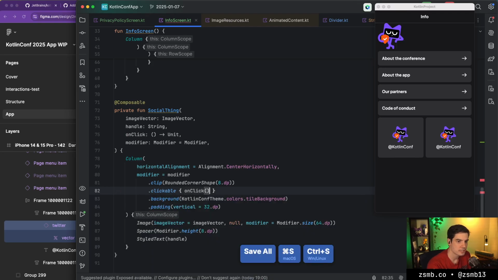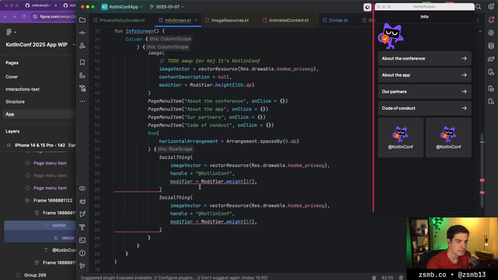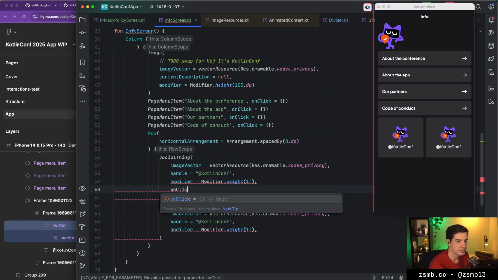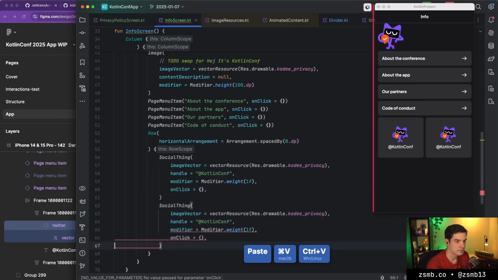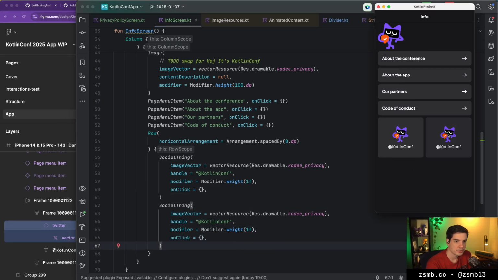So whenever those are clicked, we should call the onClick function. And of course we need to make sure that we handle that click somewhere. So we need to add those parameters on the call site. And if we recompile, we can now see that these are just as clickable as the other things on the screen. Wonderful.